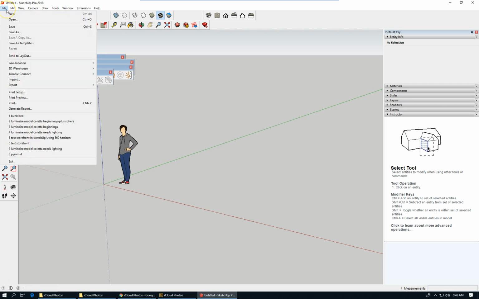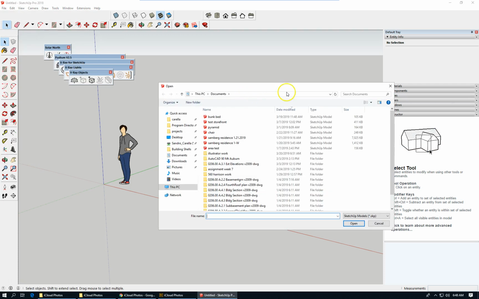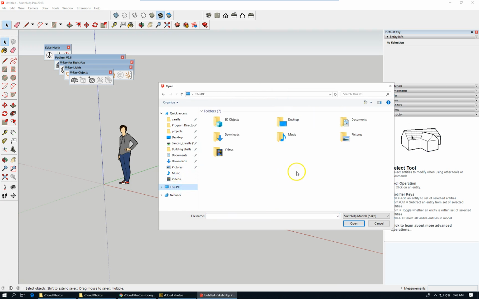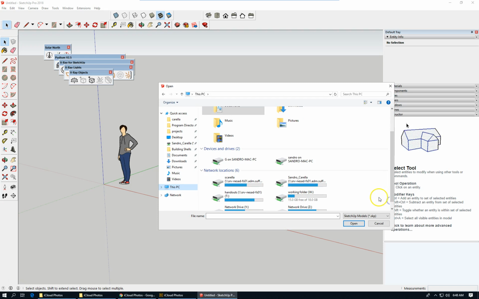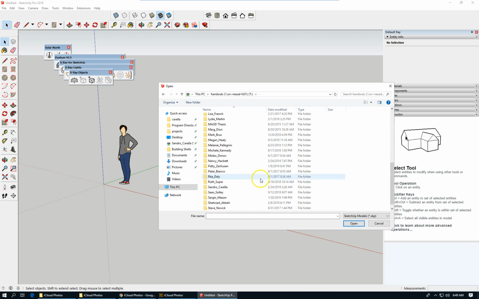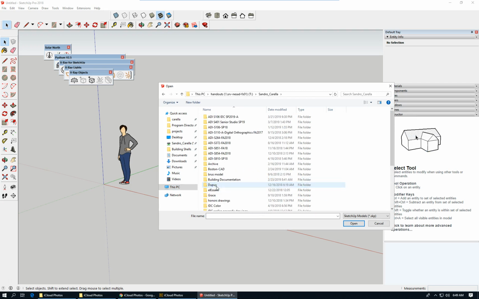It doesn't have the history, so we'll have to navigate over to it. File, open. These are all in my handouts, as you know. I've got the letter T mapped to my handout drive.